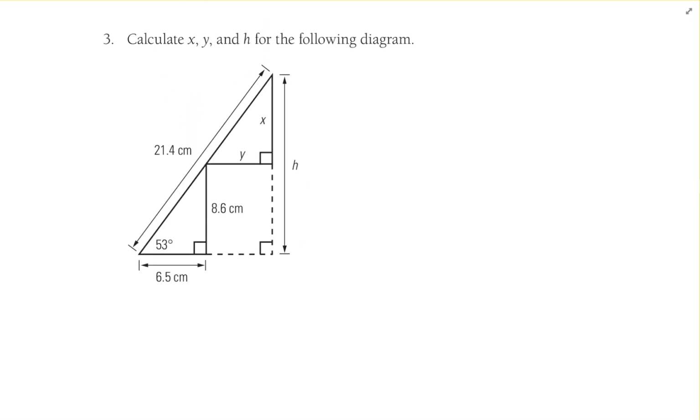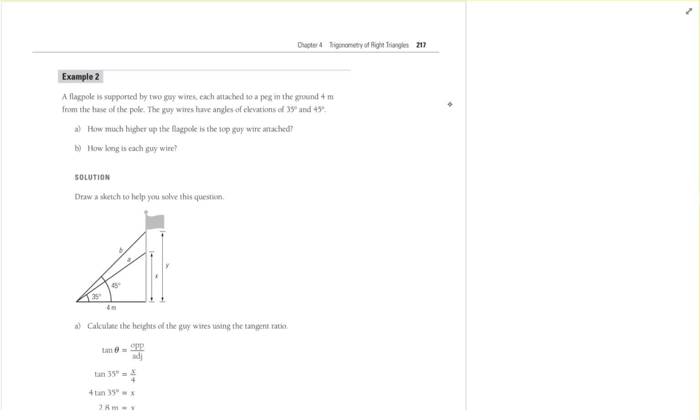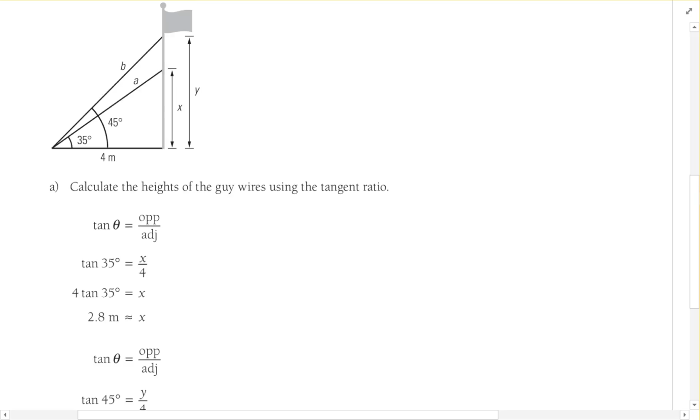Alright, number 3. Okay, so if you want to do 3, that's great. It's a tougher question, I think. If you don't though, that's fine too. So we can cross off number 3. Okay, let's move on. So if you want to look through one of these examples to see how they do this one, great. I'm going to move on though.